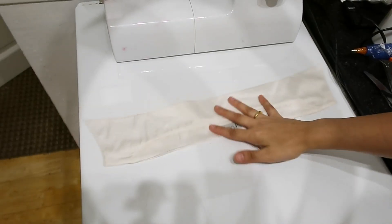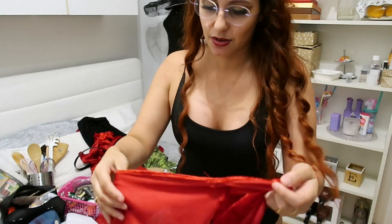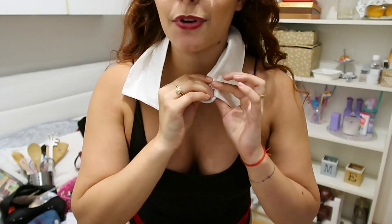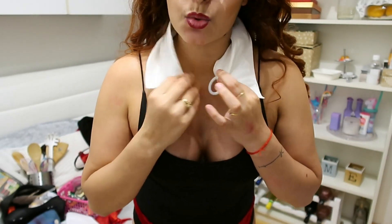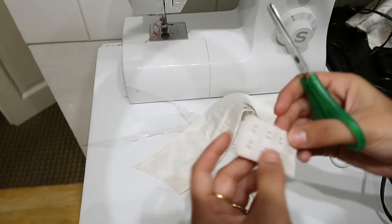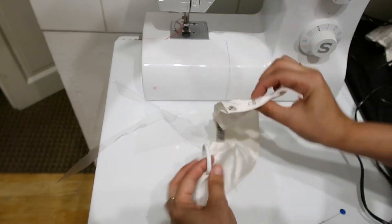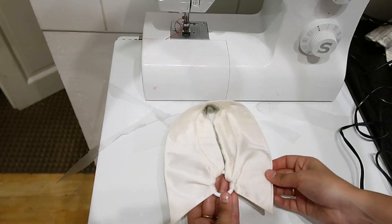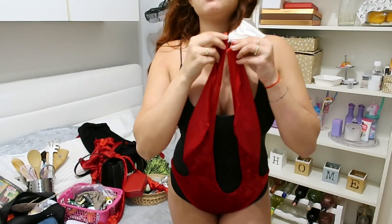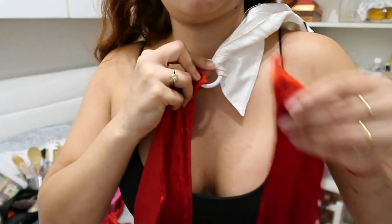For the neck, I'm just going to use the neck of a shirt I wasn't wearing anymore — I literally cut it off. For the rest of the video I'm going to explain things wearing an actual swimsuit because it would be too weird otherwise. I'm going to take the ring, pass it through, and glue it in the back with hot glue. The other side is going to be a bit different because we have to close it somehow — I'm going to use a broken bra, cut the hook and loop, make sure it fits, and glue or sew it in place. Then we pass the two sides of the bodysuit through the loop and pull until it's tight enough, and sew it together. Same with the other side.